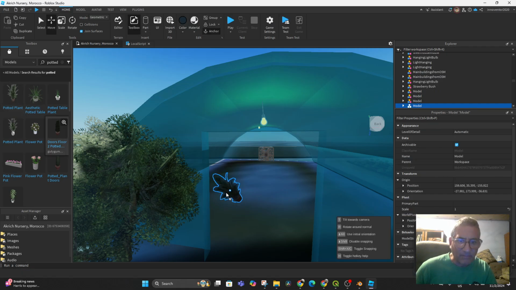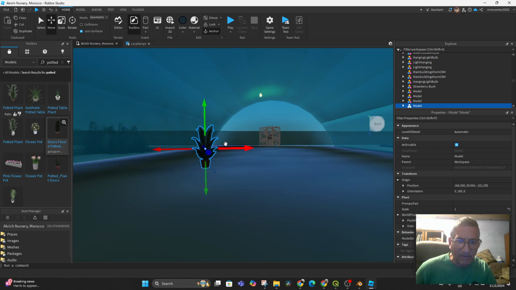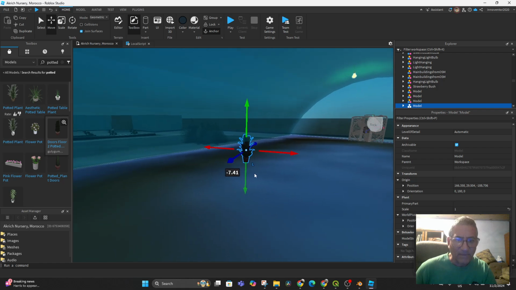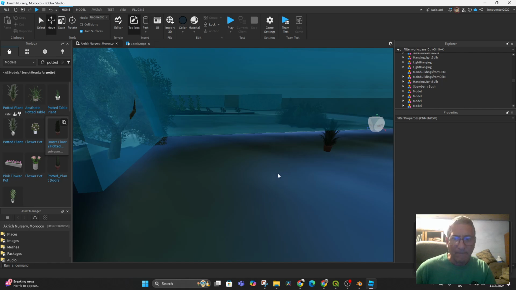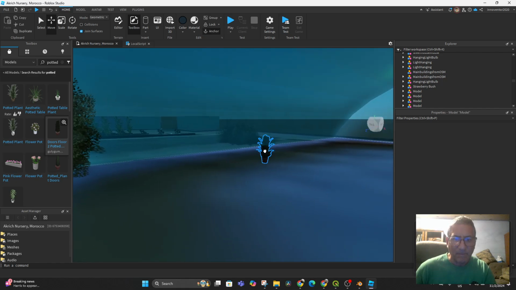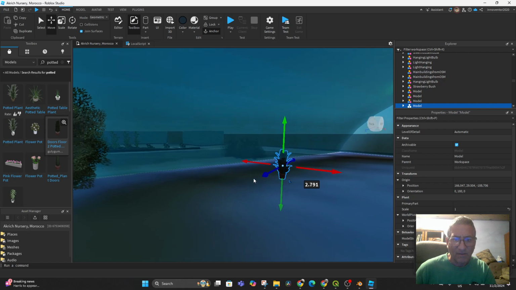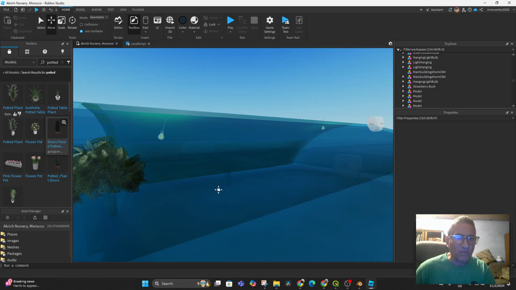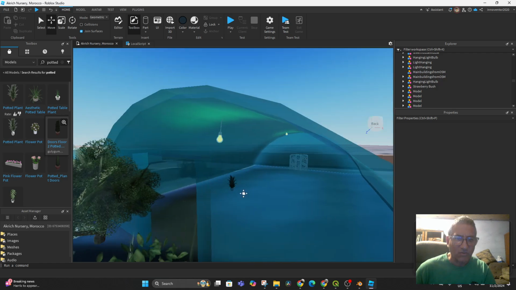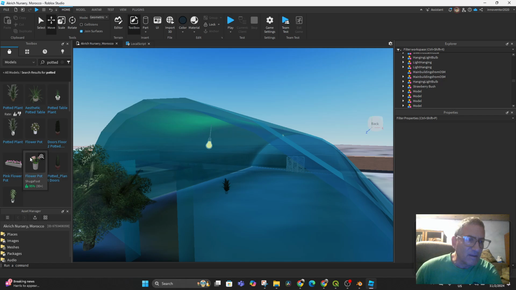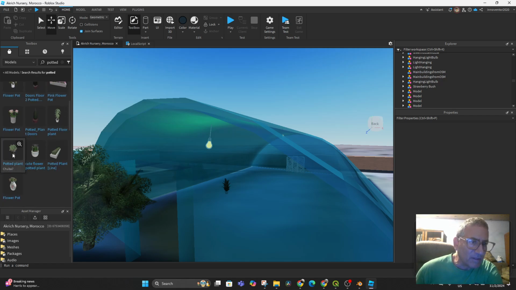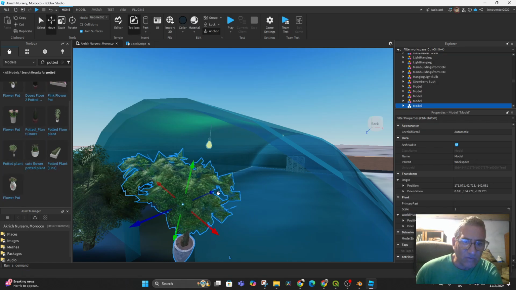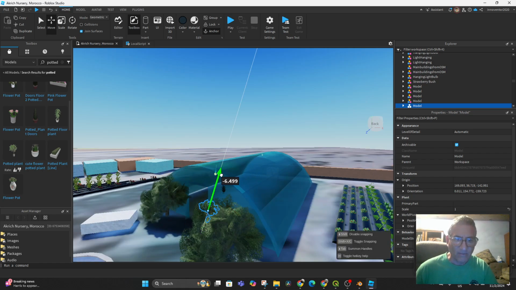I mean, we can put a potted plant in here on the side. But really what we're supposed to be putting in here are trees. Do we have any trees? Potted plant. That looks like a plant with a tree in it. Yes. Okay.